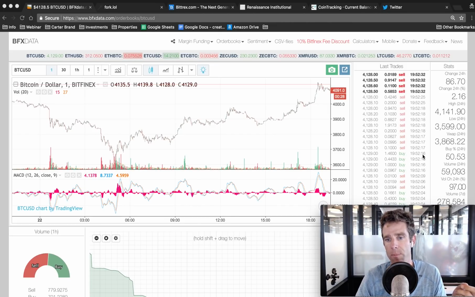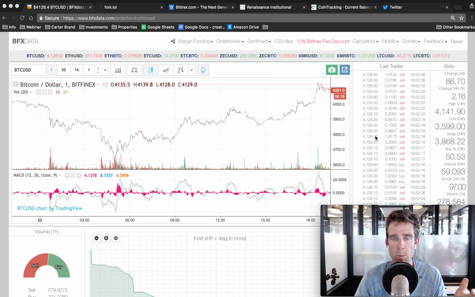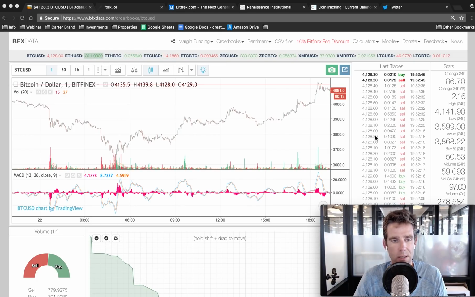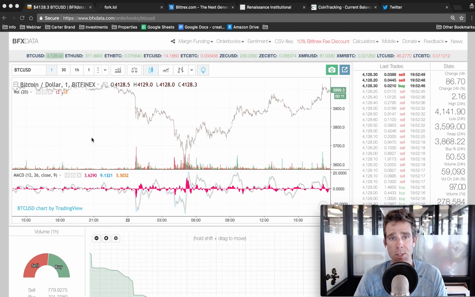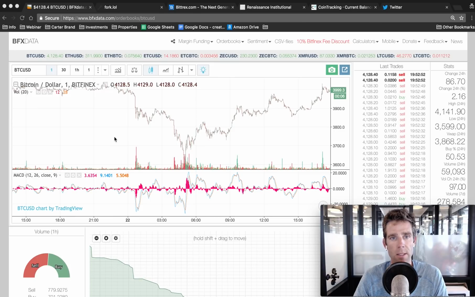I want to talk about a few things about order books for anybody who's interested. This is the kind of thing that I'm really interested in. This is how you can determine price movement. And then I want to share a few things that I've been spending a lot of time thinking about and working on in the last couple of days, couple of weeks, kind of like that portfolio indexing stuff. I just really wanted to share it because I'm sure somebody out there is going to find it really interesting. It's the kind of thing I would want to watch a YouTube channel about. That's what we're going to talk about.